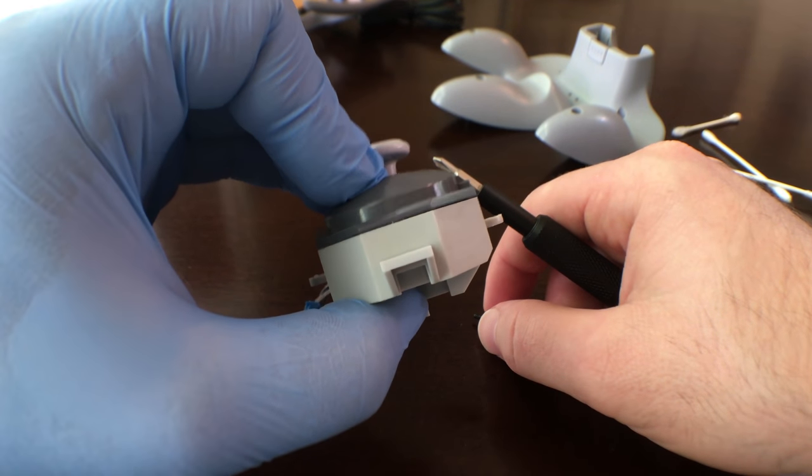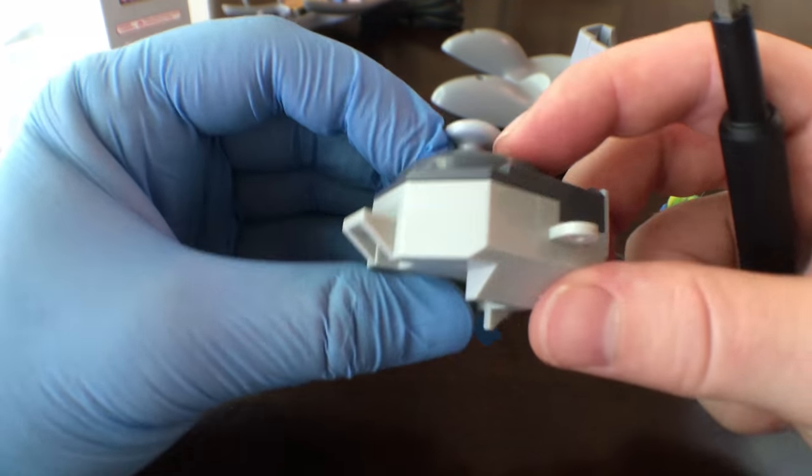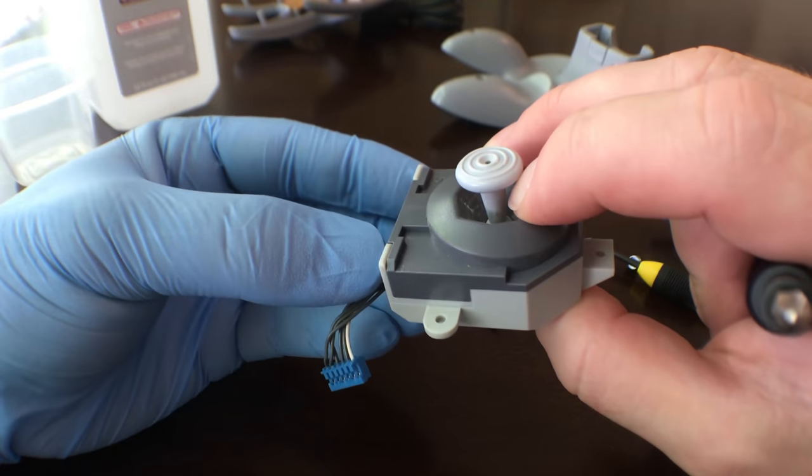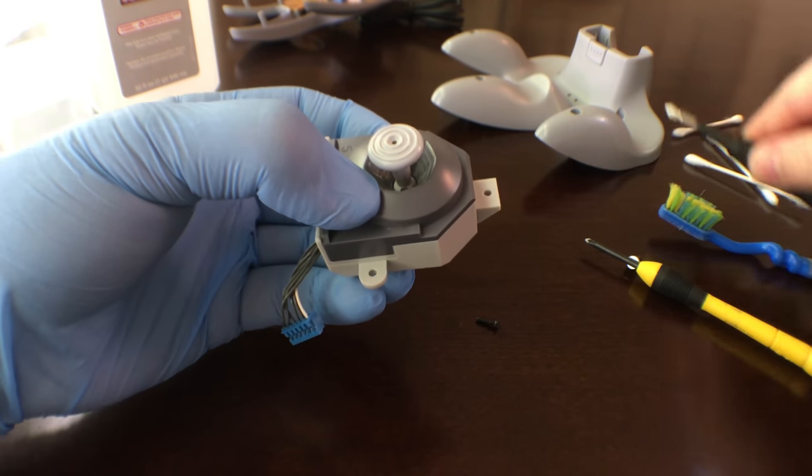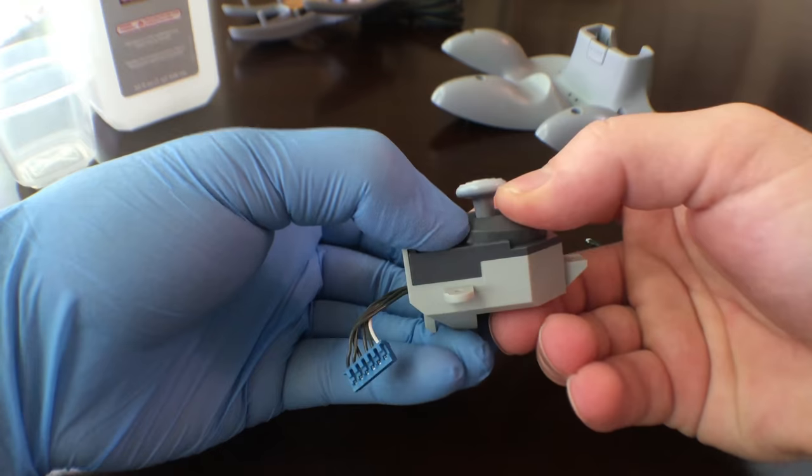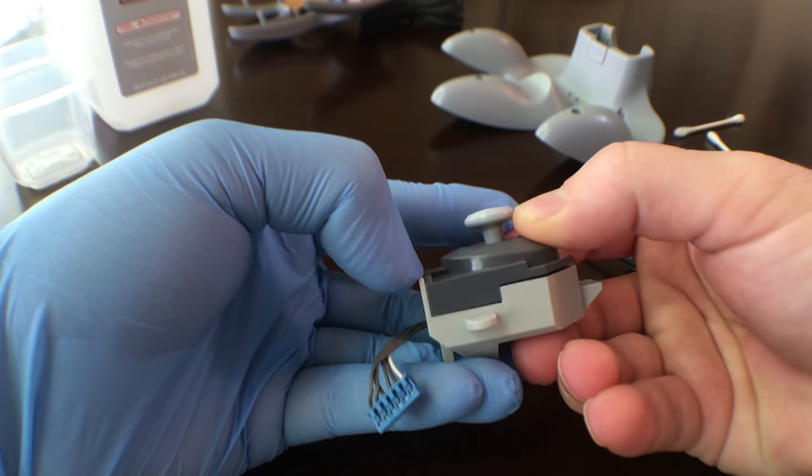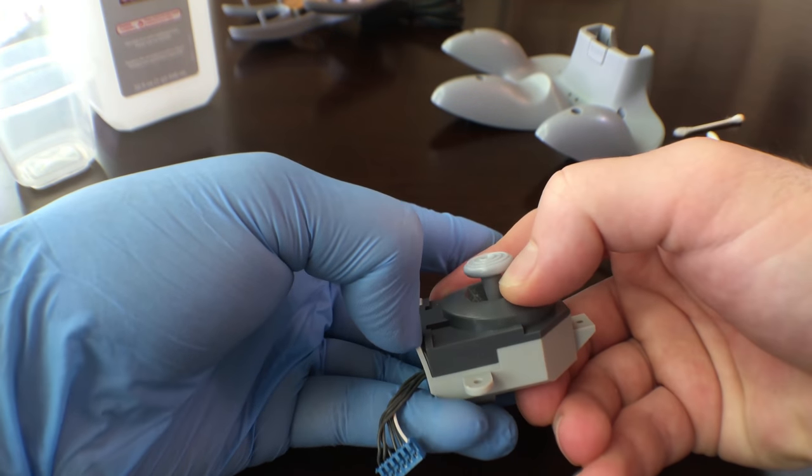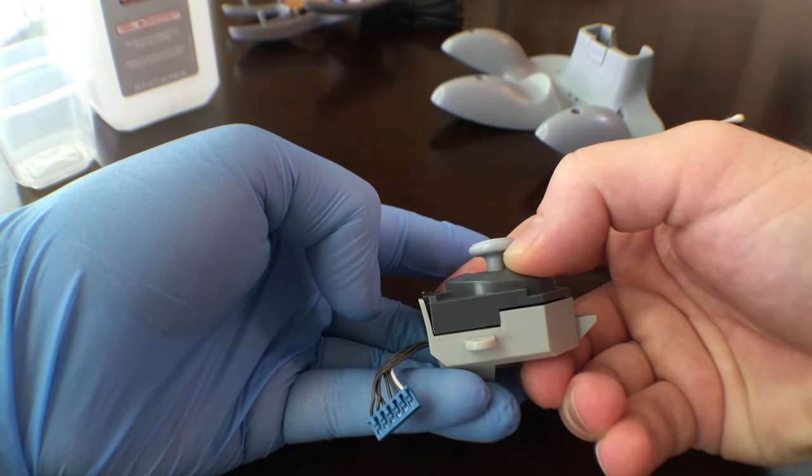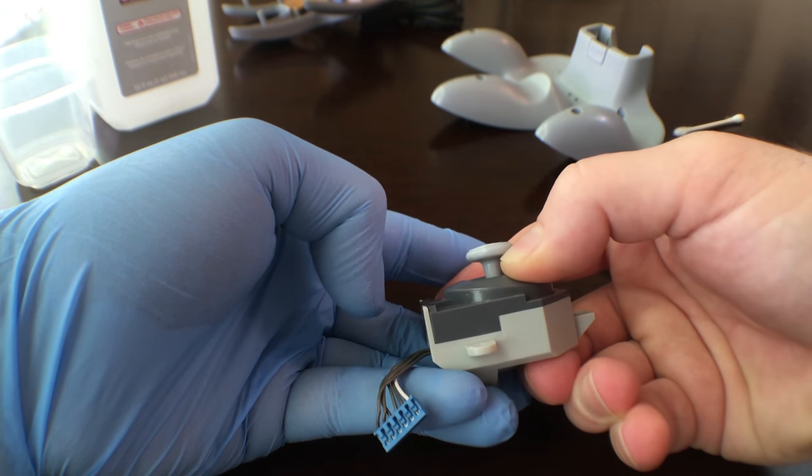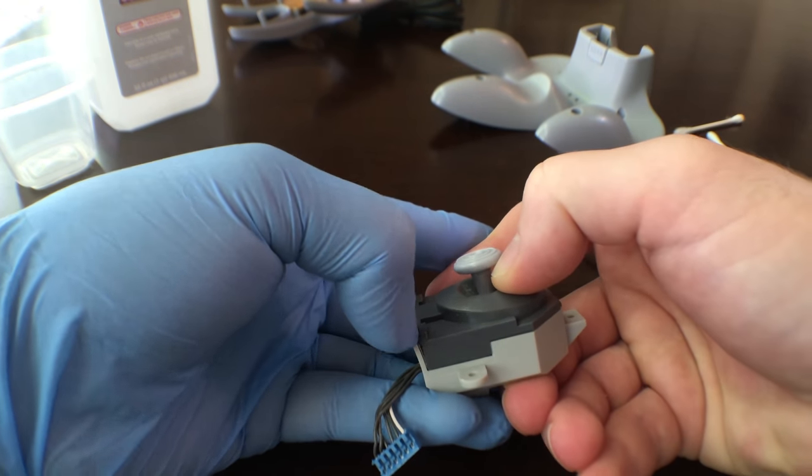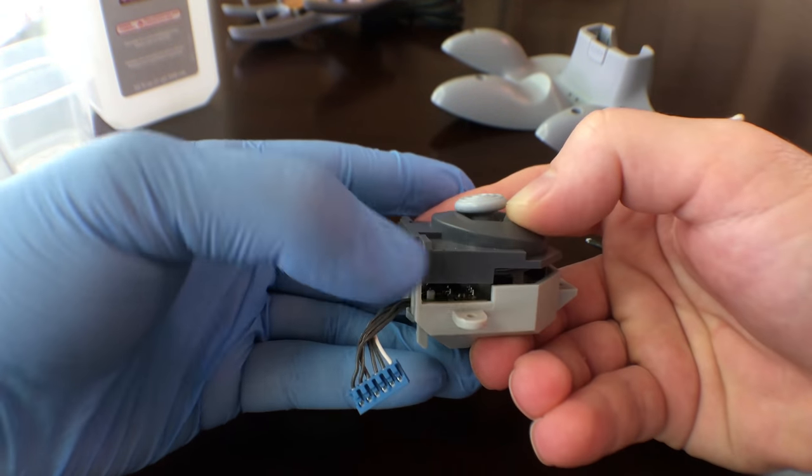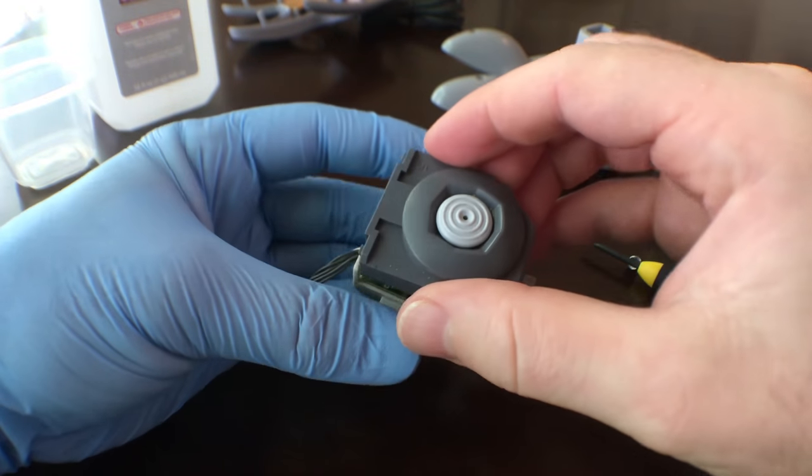Now you can see if I let go, it'll release the bottom part, but not the top part because the top part is held on with these two tabs. In order to release these tabs, you want to take some pressure off of the bottom part and then pull a tab out. If you don't, if you put the pressure back down, that tab will click back in. So you take a little pressure off, take that tab off, and then once you get that tab, the whole assembly will literally just come right up.